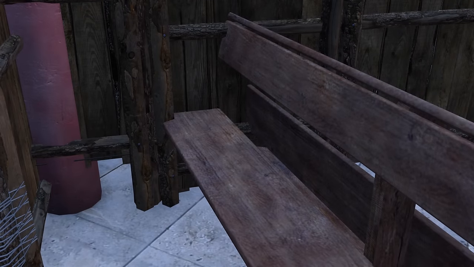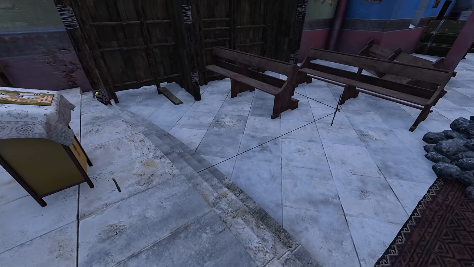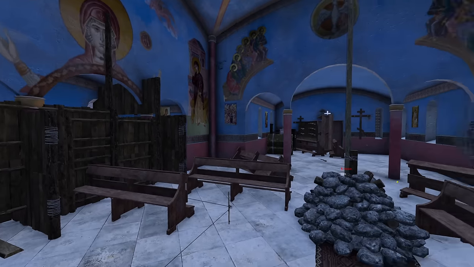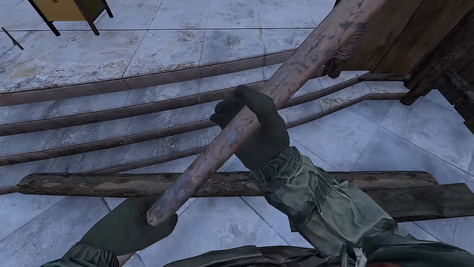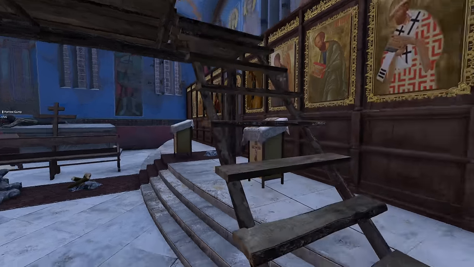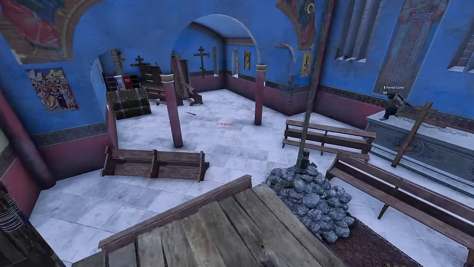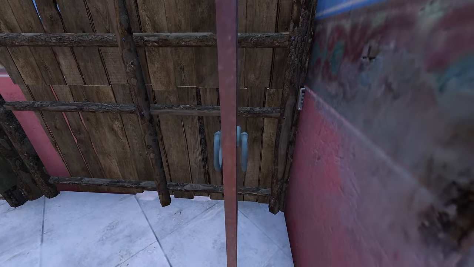So the problem we've got with vanilla is you're very restricted compared to modded. Obviously we only really have two options of builds. We can have a fence or a watchtower. So we're gonna have to really get creative with how we do this. But that is part of the challenge, man. Okay, that works. That works. Well, the base is coming along nicely, man, but we do need some more wood, so that's the next plan.